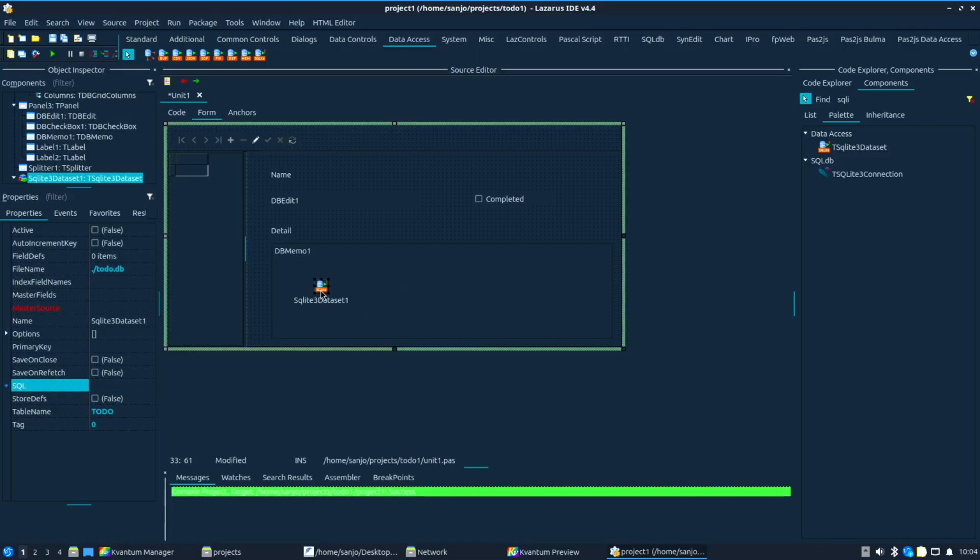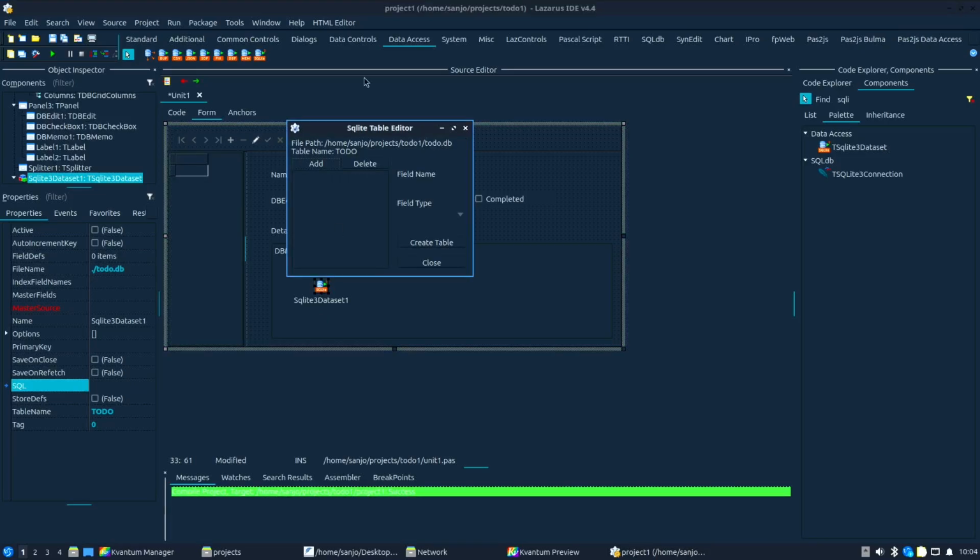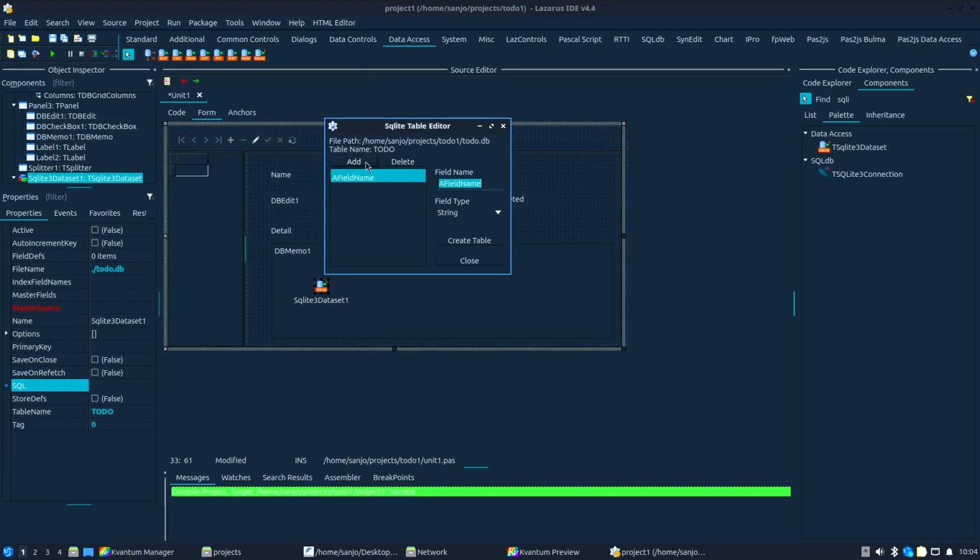And then we're going to define some fields. So we give that a double click. We'll add todo_id, because every good table needs a good index. We'll add another one. This will be todo_name. That'll just be a string.